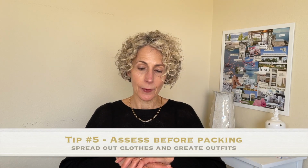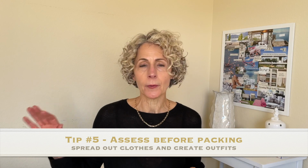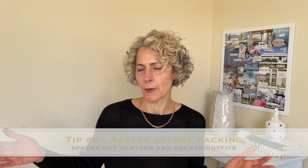I will say that when it is time to actually pack, so you've gotten your preliminary work out of the way in order to make packing easier moving forward, I spread out all of the clothing items. So the underwear and the socks, those things I'm not so concerned about. I know what they do. I know how they work. But the pieces that I'm going to wear as actual outfits, I like to spread out on my bed, or I have a rolling rack that I sometimes use for this because that's my job. Also, you can do it on the floor. Spread out the pieces and kind of eyeball them and check the weather.